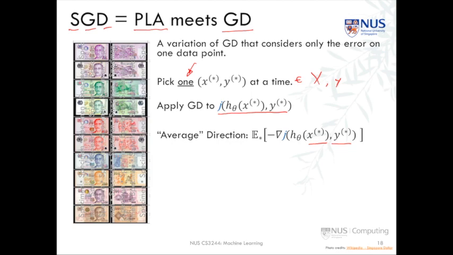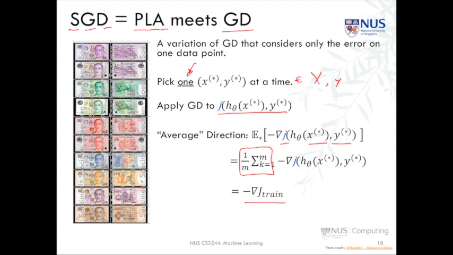So what we're saying is we're going to pick a point, okay, x, y. We're going to calculate the gradient with respect to that particular point, and because we're picking the point randomly over the data set, could be any of the total of m examples, the average is going to be the same as the actual gradient.